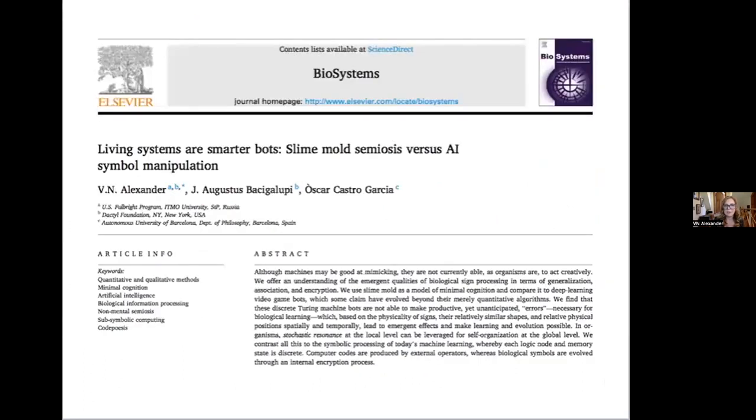So, as Oscar, Josh, and I argue in our paper, a living system can adapt to an unknown situation, something that it doesn't have a model for, something it doesn't have a ready-made genetic solution for. And I'll propose a redesign of Shirakawa and Sato's circuit so that it's just an ordinary Turing activation inhibition switch that depends on chemistry, not on a genetic program. So in this way, we can imagine how slime mold might learn so fast. All of this is hypothetical, but it's just an exercise to see if we can imagine some kind of mechanisms whereby new index signs and new icon signs can emerge.